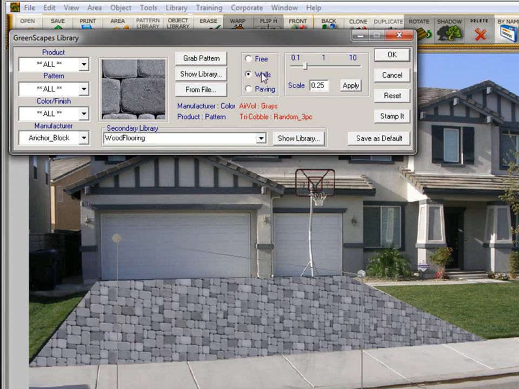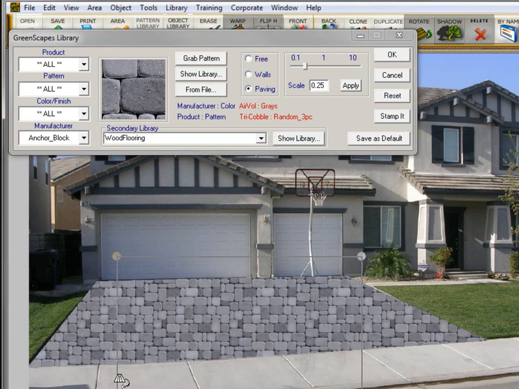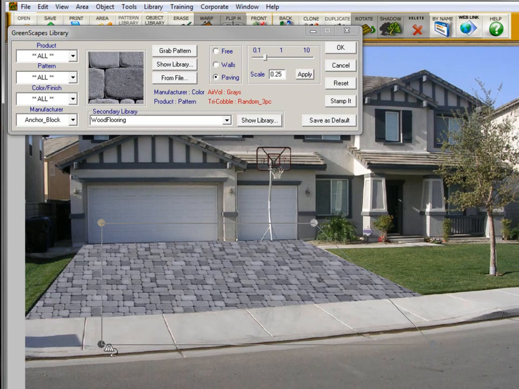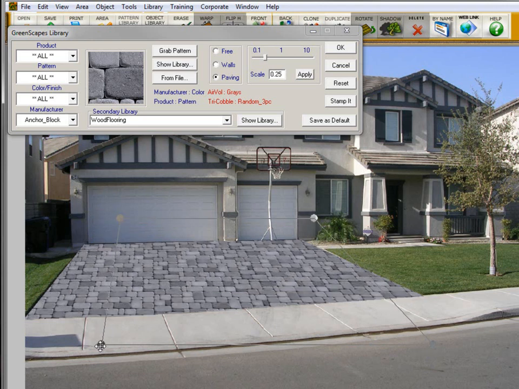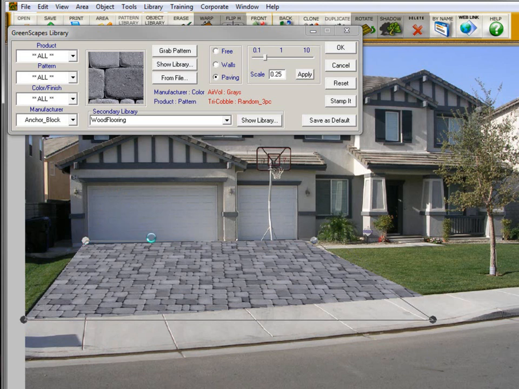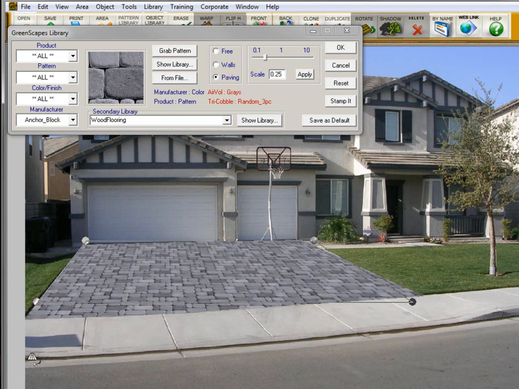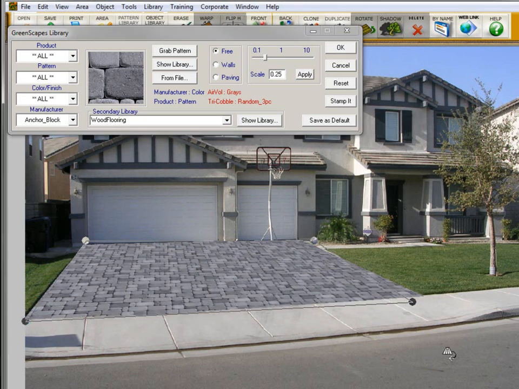So I'm going to click back on walls, I'm going to click back on paving, and as you can see it brought it back to no perspective. And I didn't explain this earlier with paving because paving connects the handles that are on the top and the bottom. So you see when I'm moving the one over on the right, the one on the left moved. If I move this one on the left, the one on the right is moving. And it works real quick for doing a driveway like this because those handles will be connected. You could just tweak them in there the way you want. And if you want to do fine tuning, then you'd click on free up the handles, and you could get it exactly the way you want.